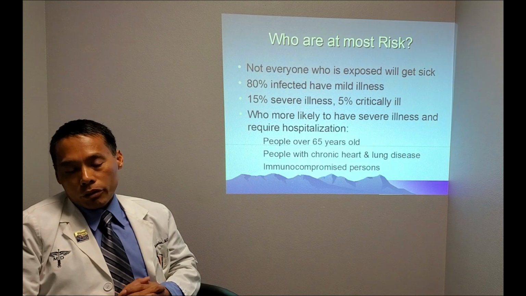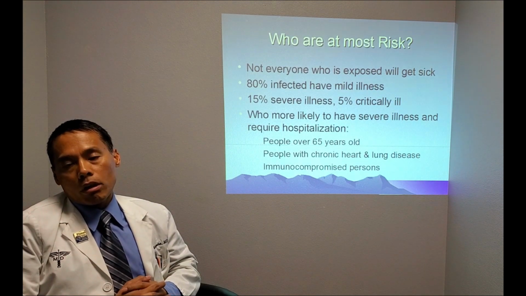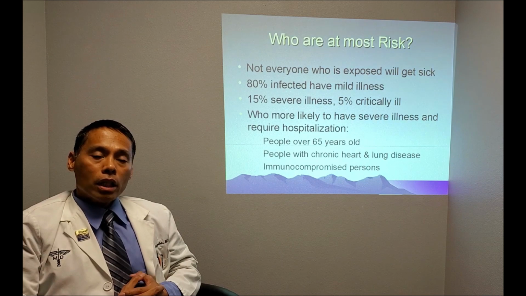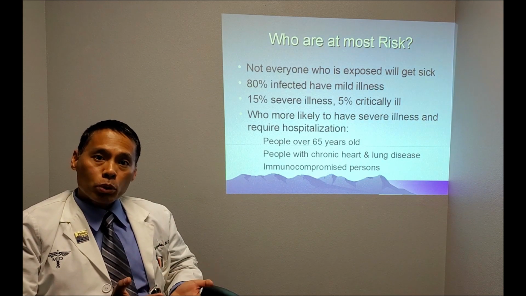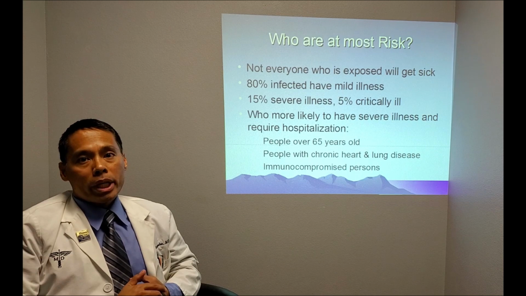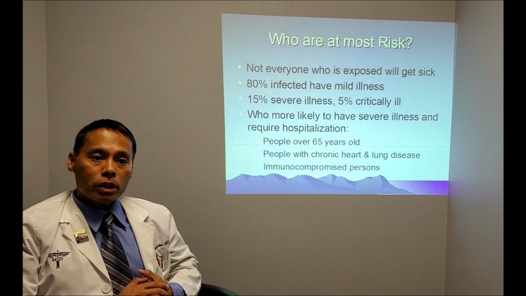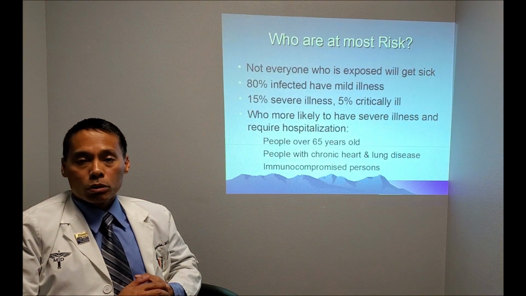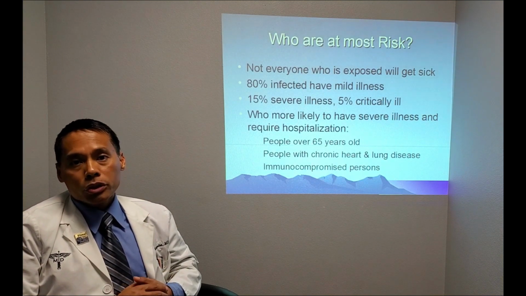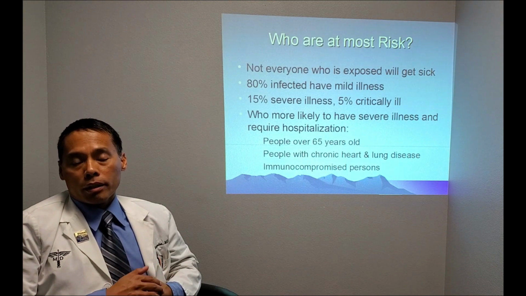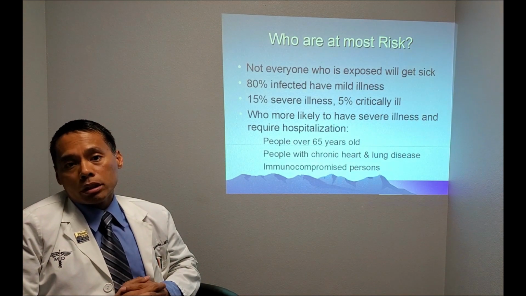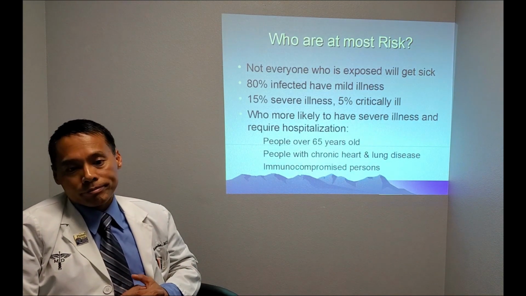5% of those that are infected are likely to get what we call critical illness. These individuals will most likely be the ones that have respiratory failure, so the lungs have failed. They will most likely need some type of ventilator support and will definitely need medications to help support their blood pressure and possibly continue to keep their heart beating. So these are the ones which would typically be severe enough to be in the ICU.